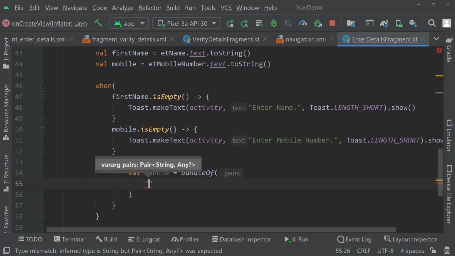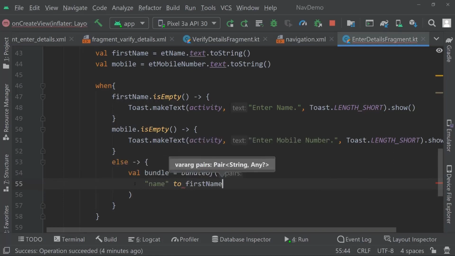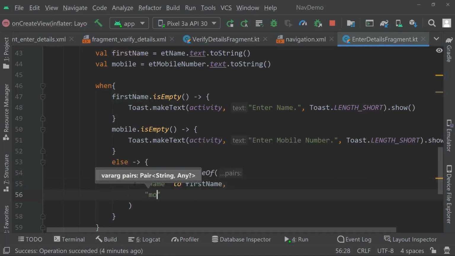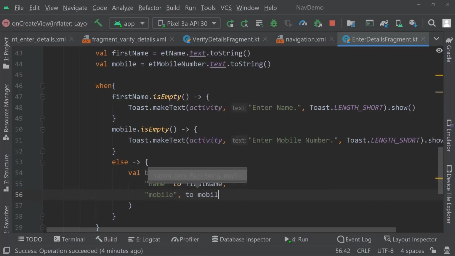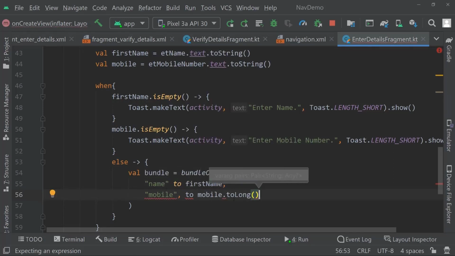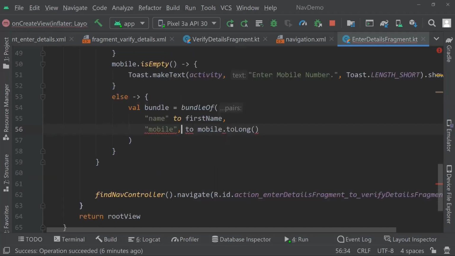So in our case, I'm just going to use name, which is going to be assigned to first name, and here I have to write it correctly, and mobile is going to be assigned to mobile dot toLong. Okay, so whatever the user has entered, that will be a long value. We need to make sure that this is going to work there as well. And of course we need to get rid of this comma here because that's one too many.